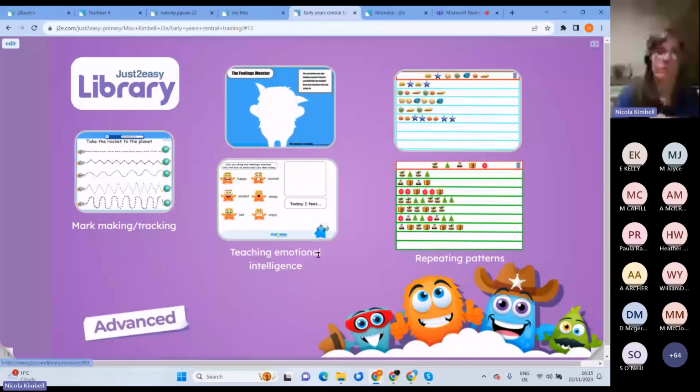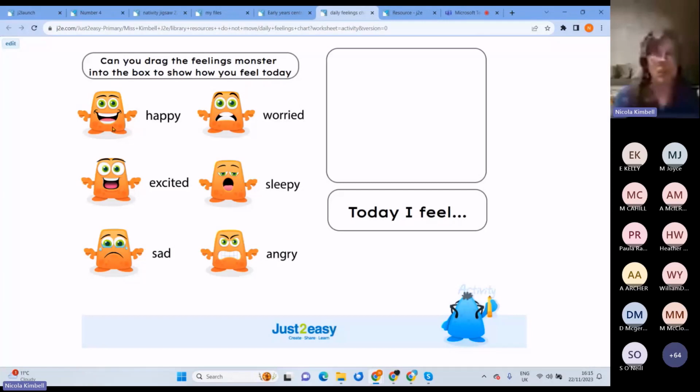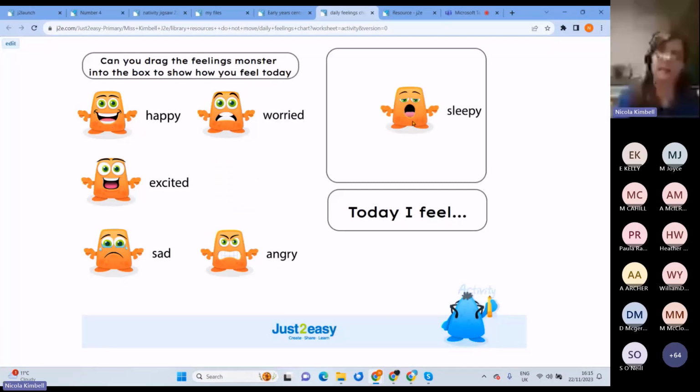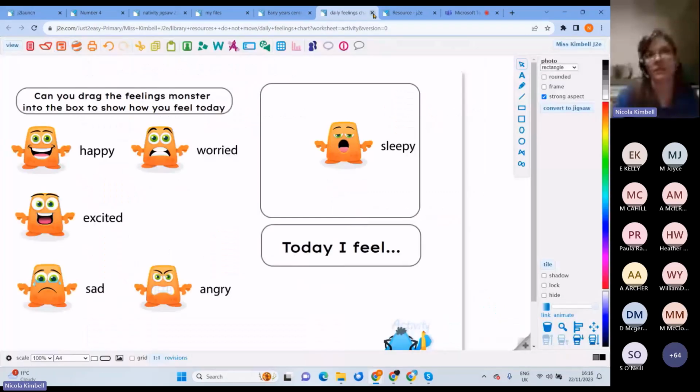We've also got, this is a JIT Paint, so they draw their monster to reflect how they're feeling or to analyse and have a think about the feelings. So it's great for teaching that emotional intelligence, that personal, social, emotional well-being side of the curriculum. This one is a draggable J2E5 file, so they can choose how they're feeling of a morning. They might need a bit of support with this, but they can go to edit and they can hit save, and that will save within their My Files area.